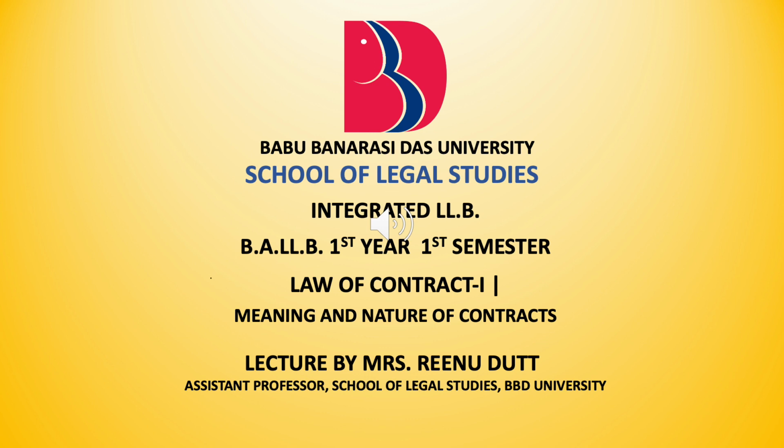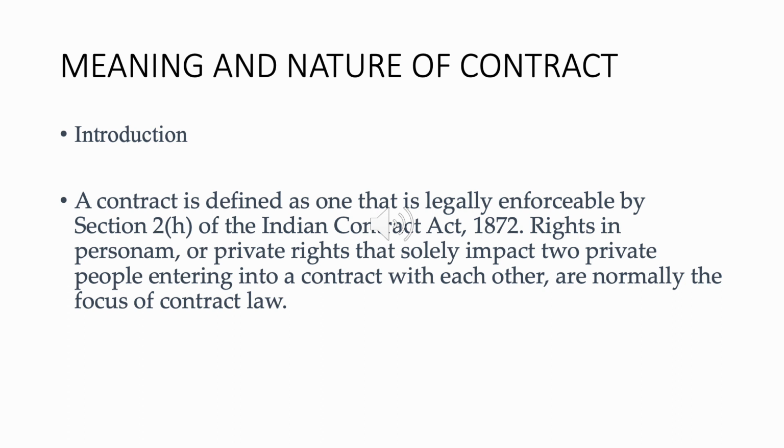Today I'm going to teach you the topic meaning and nature of contracts. To start with, meaning of contract. A contract means an agreement which is enforceable by law. An agreement consists of reciprocal, that is mutual, promises between the two parties. In the case of contract, each party is legally bound by the promise made by them. So a contract is defined as one that is legally enforceable by Section 2(h) of the Indian Contract Act 1872.